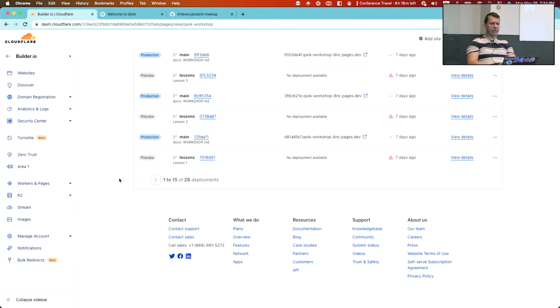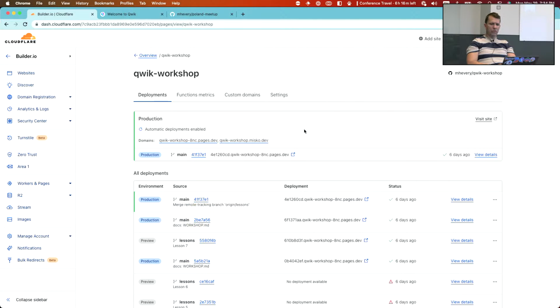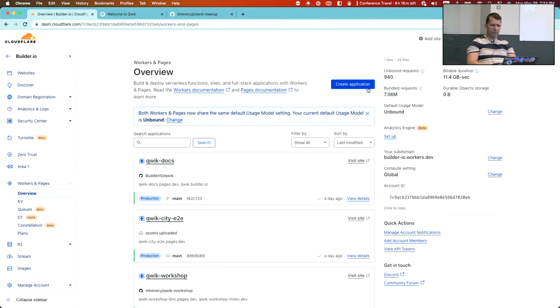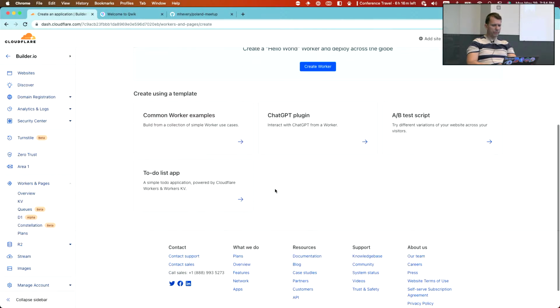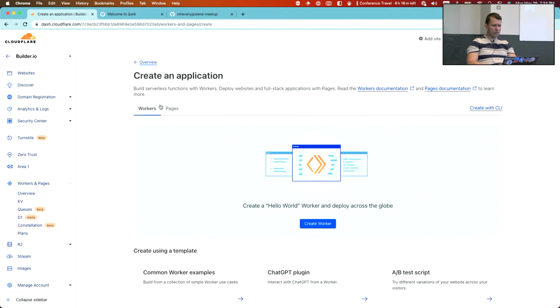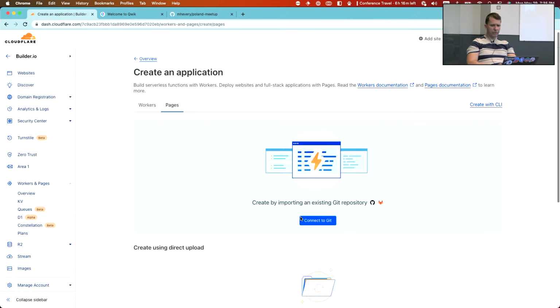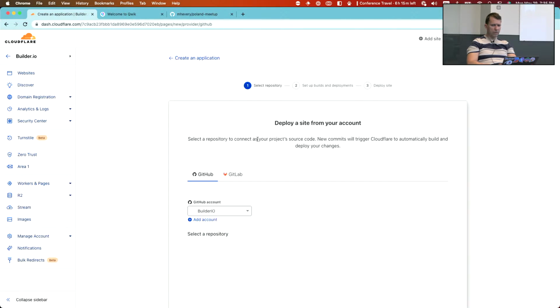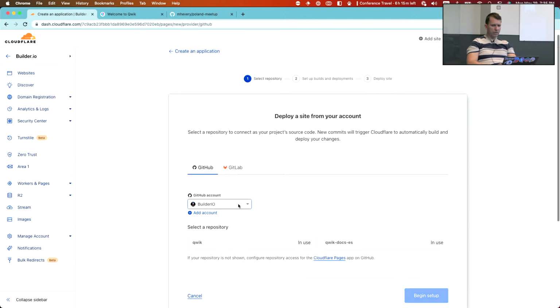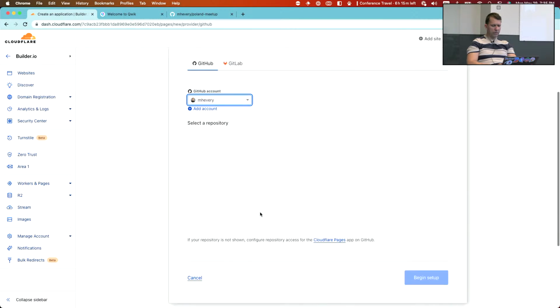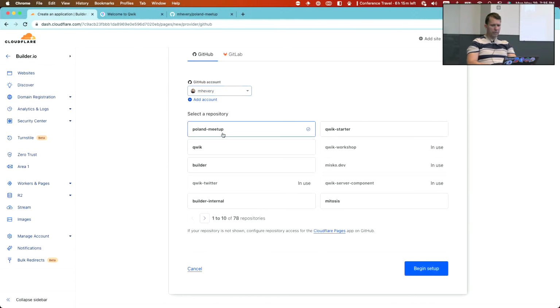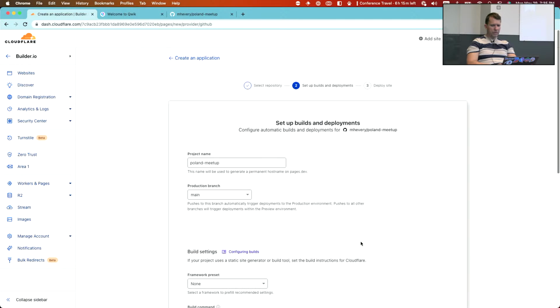Then you go to Cloudflare and you push a button to say, I want to add a new one. Where is that button? Create application. Pages, connect to Git. I want to connect Hevery, the meetup repo. Begin setup.